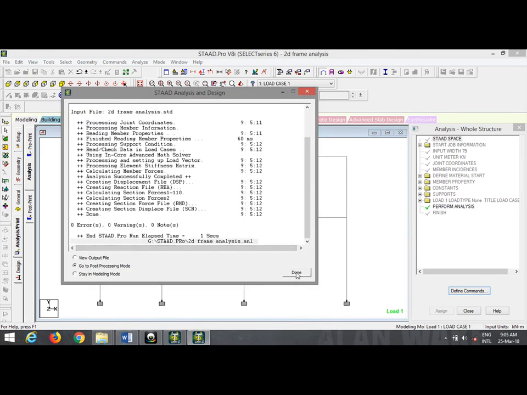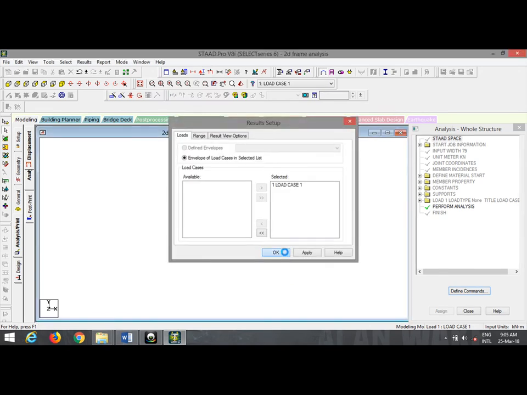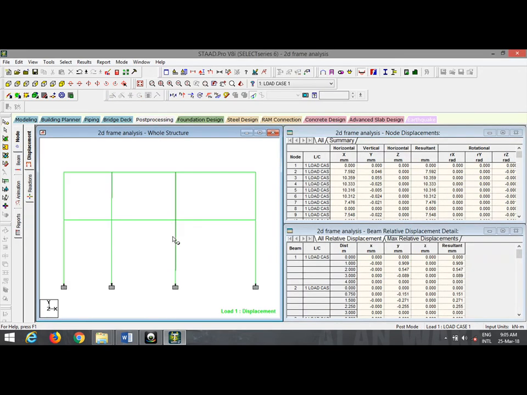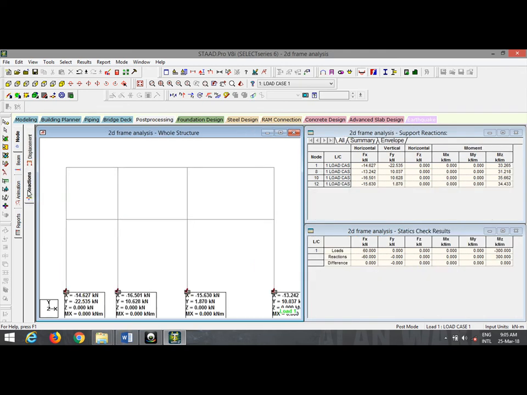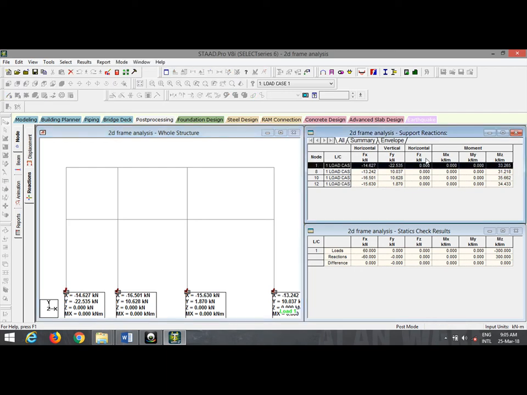Go to post processing mode to get the results. This is the sway action due to the nodal loads acting on these two particular nodes. To check the support reactions, click on the reactions and you can see the reactions and values here.